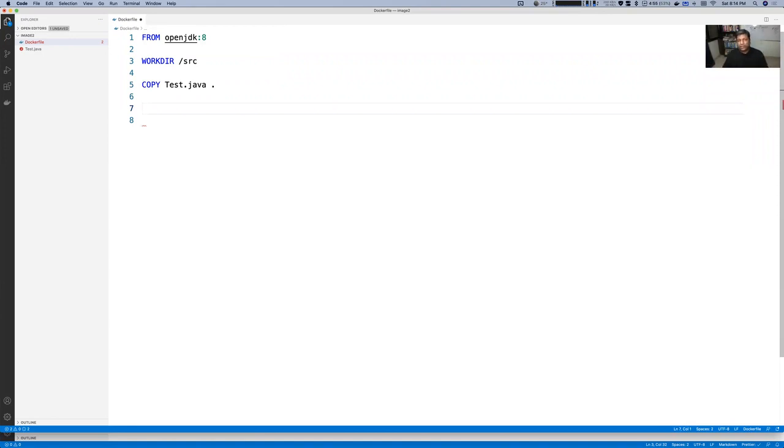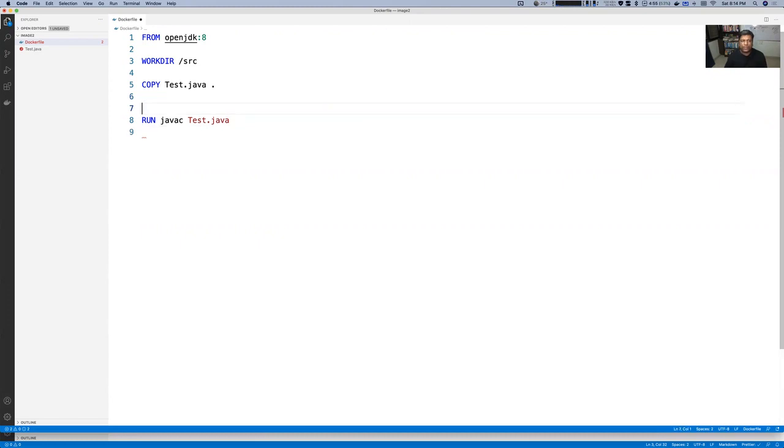Now I want to build that code. How do I build that? We saw that now. I want to build that code while the image is getting built. So RUN is the command which is used for running your executable or maybe running your command at the time of building the image. So this is RUN, and I'm going to say javac test.java. That's it.